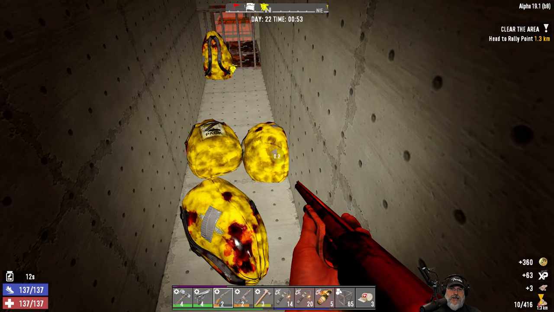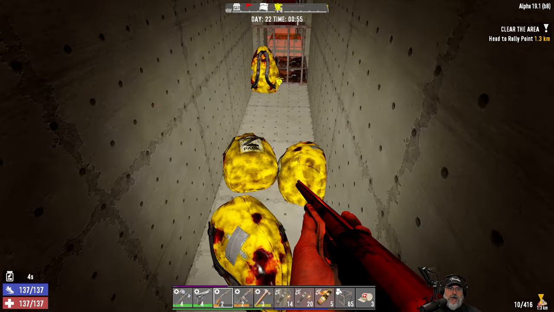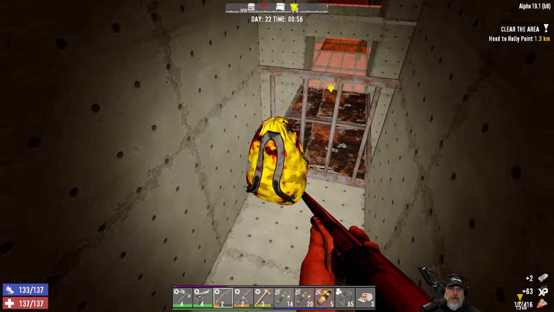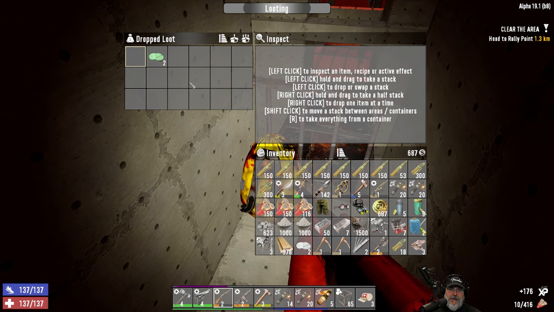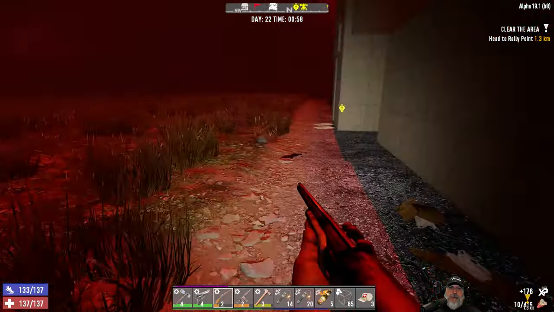Okay, let's just check the rest of them. There's a SWAT helmet. It's going to have more armor than what we have, but we're going to lose mod slots, so we'd have to look at that. More steel. And what's this? Robots and stun batons degrade 20% slower. Okay, and some herbal antibiotics. All right, nice.